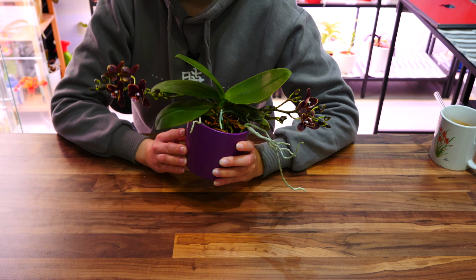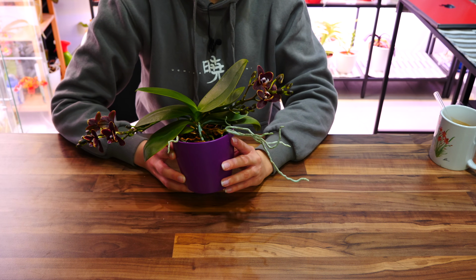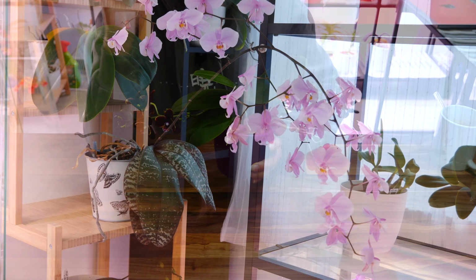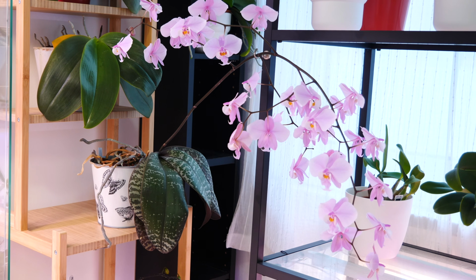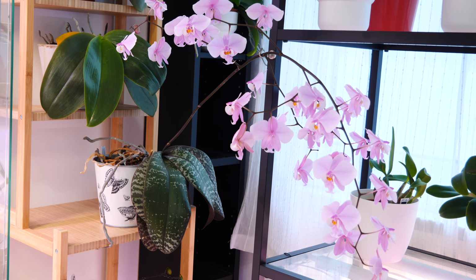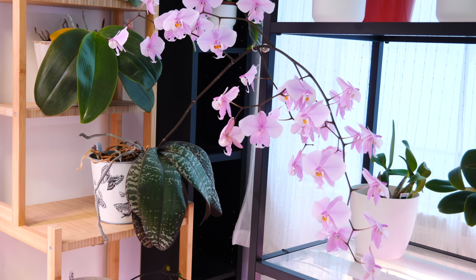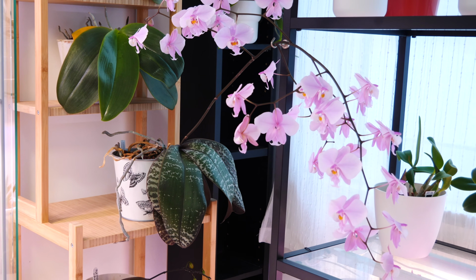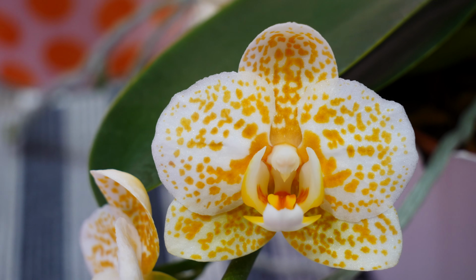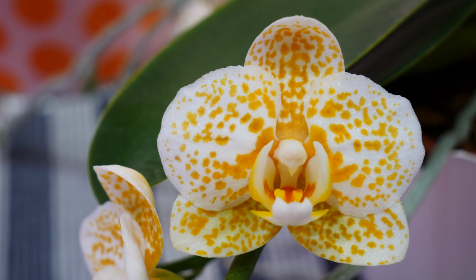So those were the 5 Phalaenopsis suggestions that I have for you, but I have a lot more Phalaenopsis. It was hard to choose. I have other suggestions as well, but I think these 5 right now are the best ones. But don't you worry, I have a lot more Phalaenopsis ready to bloom. I'm really considering making a Phalaenopsis galore video in which I show you all of my Phalaenopsis pretty much that I have in bloom right now. I have a whole lot of flower shop ones in bloom that are just spectacular. So let me know if you're interested in that video.